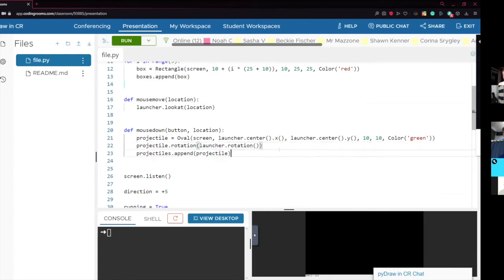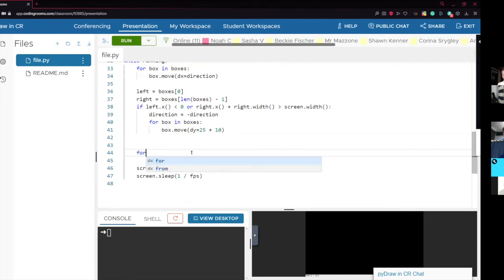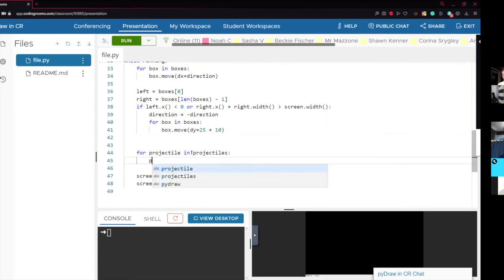And now what we're going to use here is this dot forward method, which will automatically use sine and cosine to calculate a dx and dy for our angle. So I'm going to go down into our while loop, and we're going to add another for loop at the bottom here, but above the screen.update and screen.sleep. That's important. And we're going to loop through our projectiles and call projectile.forward 10.